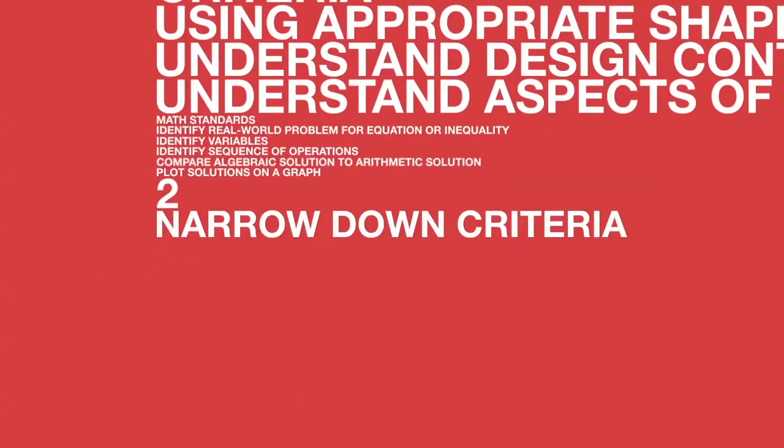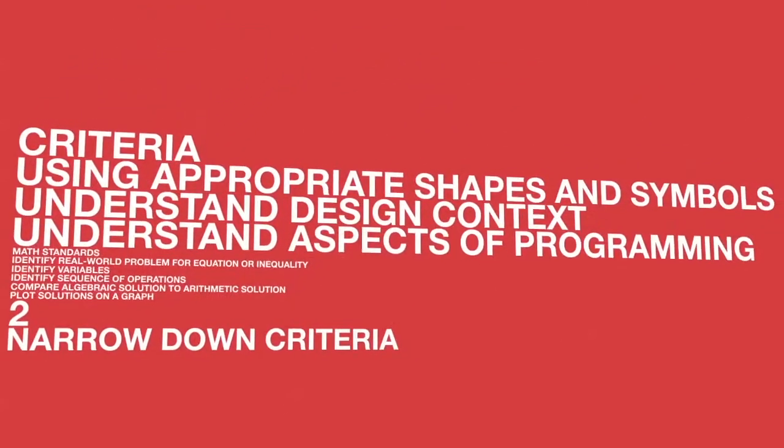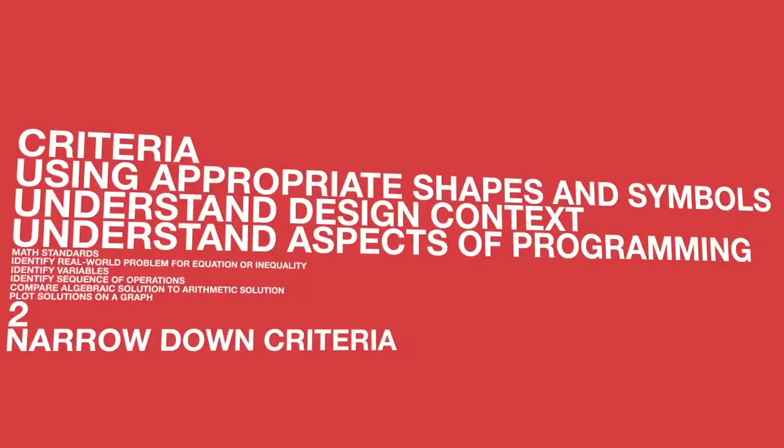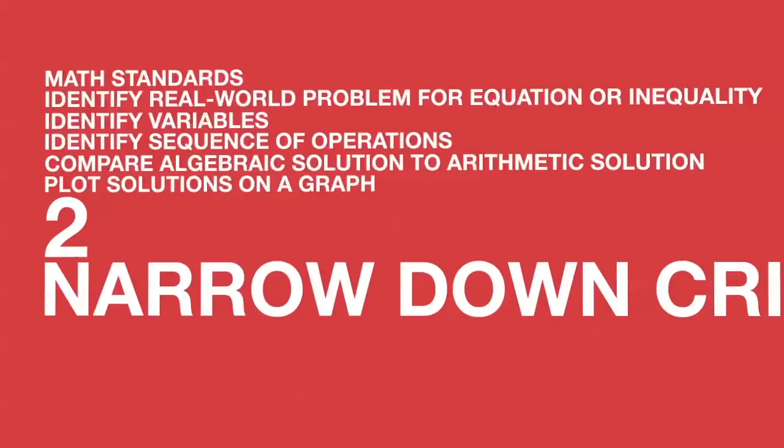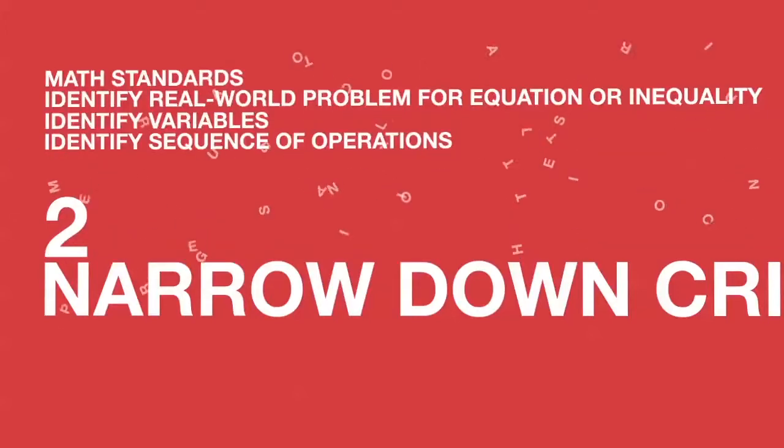We should really only assess students on what we are explicitly teaching them. So we should look back at our criteria and decide what we absolutely need in this project and what we might not teach or might save for a later project. For the maker portion of this project, I'm going to eliminate that students need to know the different aspects of programs. That would be nice to teach, but is also a bit more advanced than I need for this project. It will come in better in another project. For the math part, I'm really focusing on students being able to create their own equations or inequalities, so I'm not going to focus on graphing the final solutions, and I'm not going to assess them on their ability to compare the algebraic solution to an arithmetic solution in this current project.